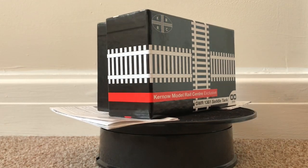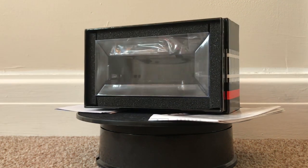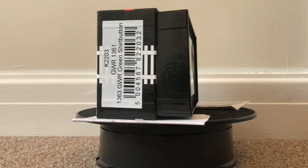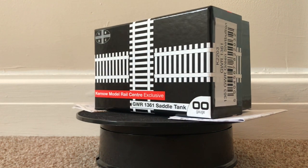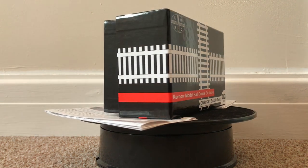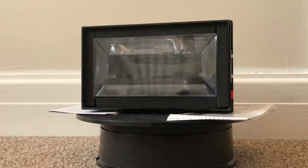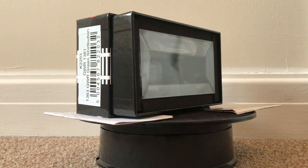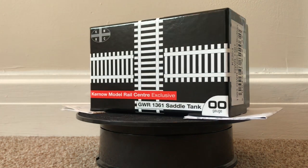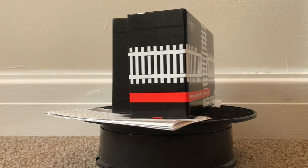And now onto the packaging. As you can see, it's old-school style packaging similar to the likes of Dapol and Heljan — a thick card outer with foam inlays and a nice cube packaging inside. It really well protects the model. It's exquisitely branded in the Kernow Model Rail Centre logo style with the four tracks, which I believe is in the Cornwall flag style. It's really well packaged — a lovely little touch, similar to Hatton's packaging.